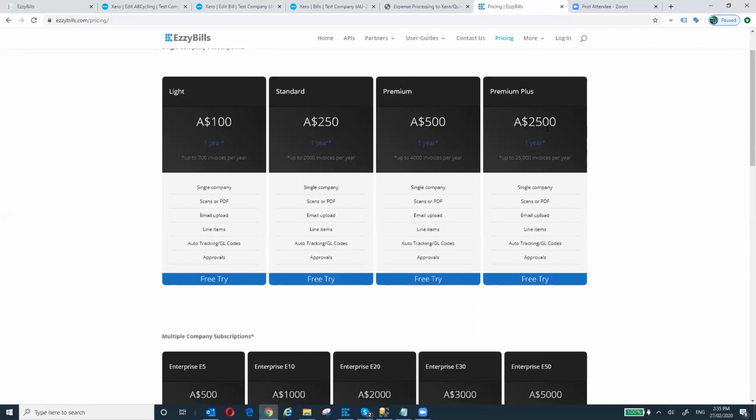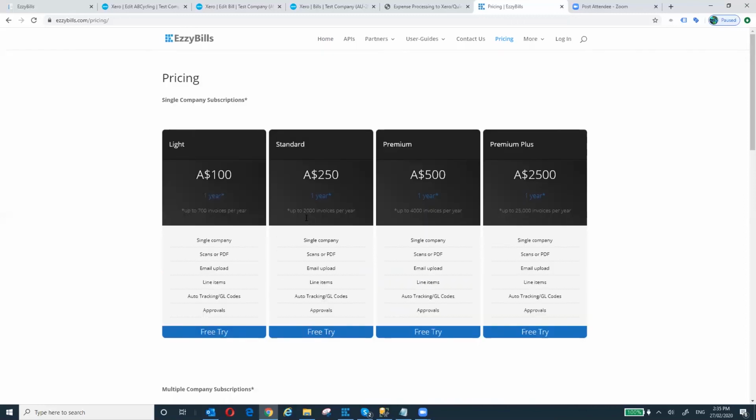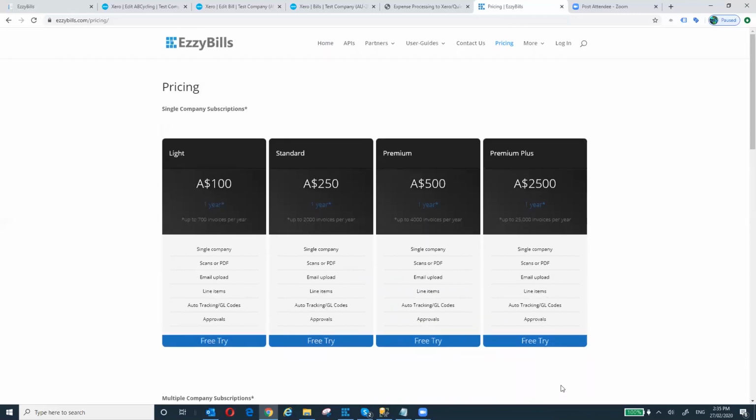For $2,500 you can process 25,000 invoices. That's a lot. Our biggest partners tend to use a big plan, while trial users and new partners tend to go with something smaller. That's okay.